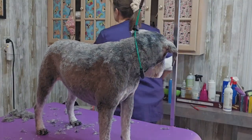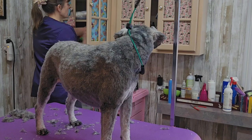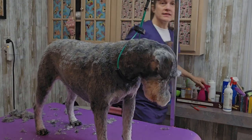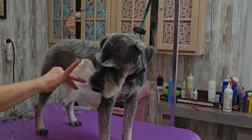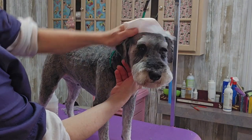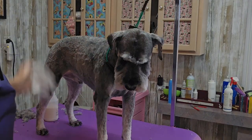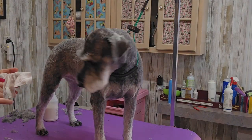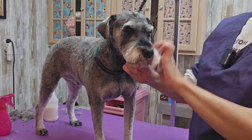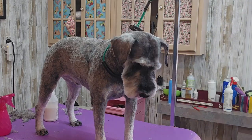He is ready to go. He's got a nice short Schnauzer beard. I'm gonna get a fragrance-free baby wipe and some conditioner and some water. Wipe him down, knock off all the loose hairs. I've cleaned his ears. All his nails are cut. He's nice and short all over. His beard gets matted up very easily, so they like to keep it short. Gonna wipe out the corners of his eyes, make sure they're nice and clean, dress him up, and his little poodle friend in the back is next up for his haircut.